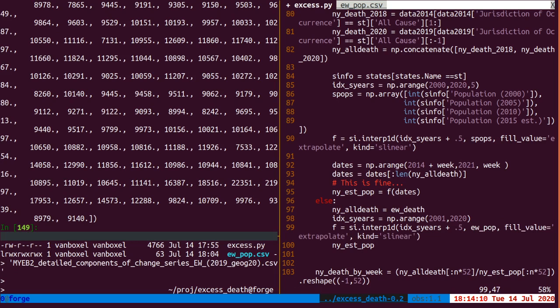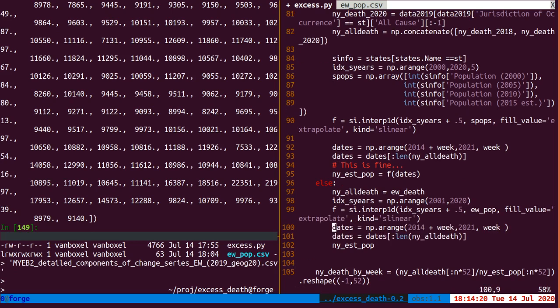We fill in this way and we extrapolate this way. Okay, great. Grab these dates. Yeah, we're adding a week, whatever. Maybe we'll skip ahead a week here in England as well, just to keep everything lined up nice. 2020 through 2021, through the end of 2020, essentially. By 1 week at a time, yes.